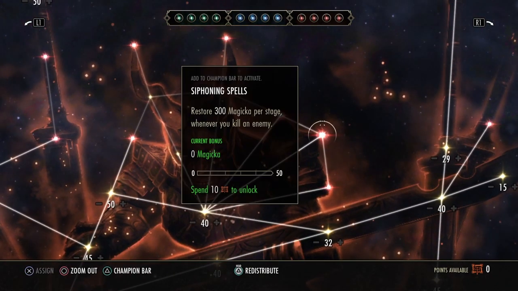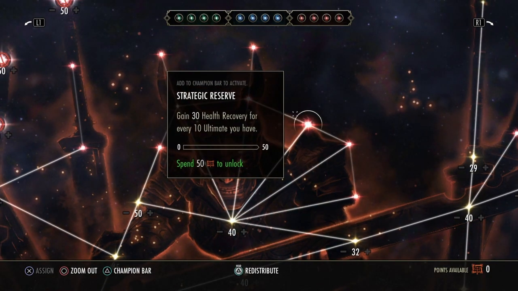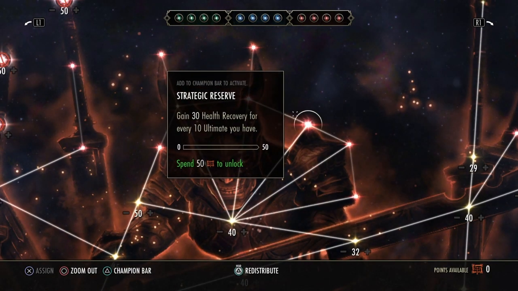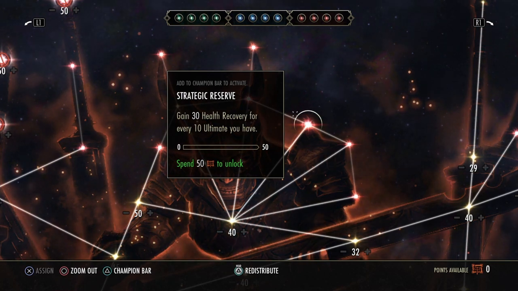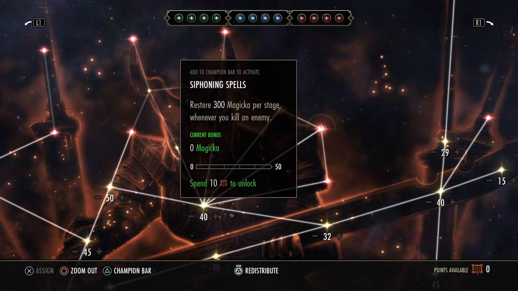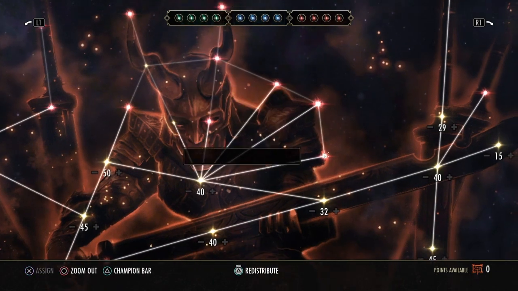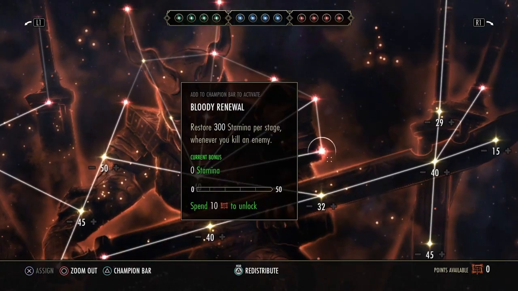There's some of these passives here you could try if you're deciding. This one's interesting, Strategic Reserve. However, it doesn't work in werewolf form, so if you're new to werewolf, I recommend getting this. But once you're in werewolf, this would be kind of useless to you, so get rid of that as fast as possible. Restores Magicka per stage when you kill an enemy, so this can get up to about 1,000 something. It's pretty nice. You could try it out.